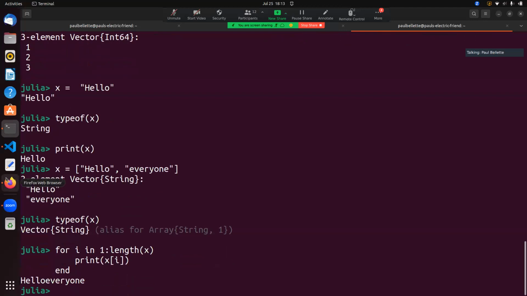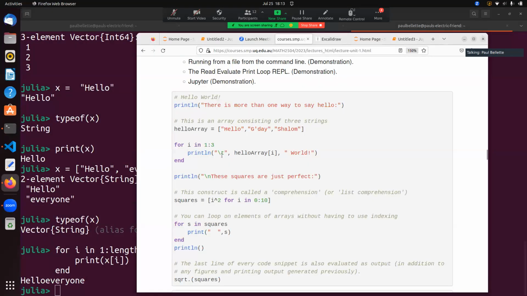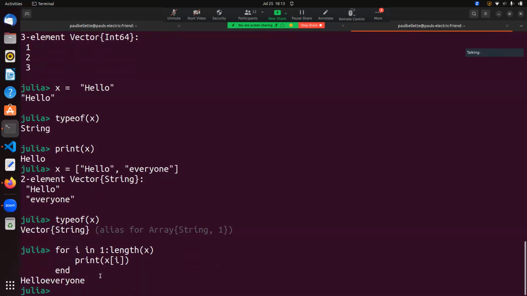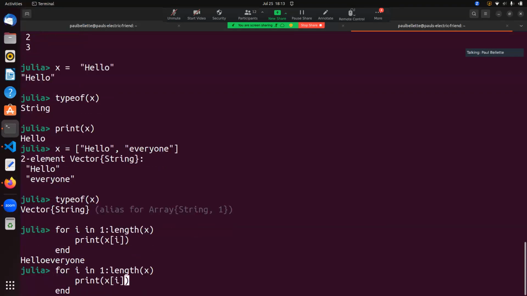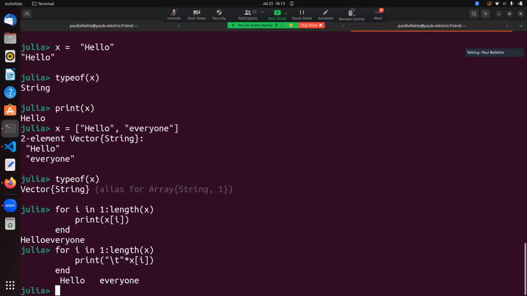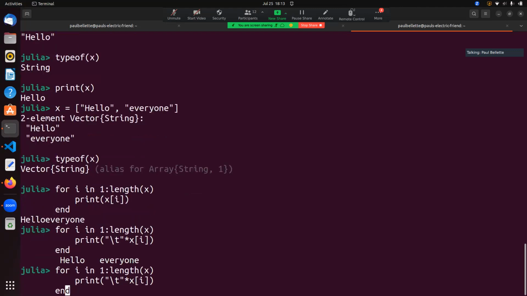Hopefully in the notes, we were a little bit more clever, and you can see, we've done a tab. So we'll go back. This will put a tab. The tab character \t will put a tab in there.